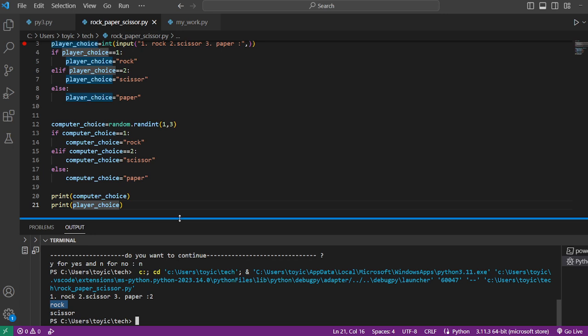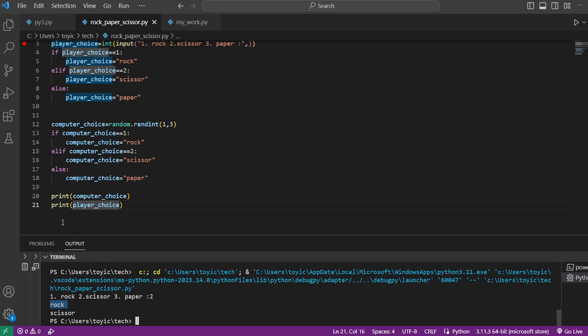But you just don't understand which is which. So I will add something. I'll say your opponent chose, and then plus computer choice, so it is easier to understand who chose which, and then you chose.